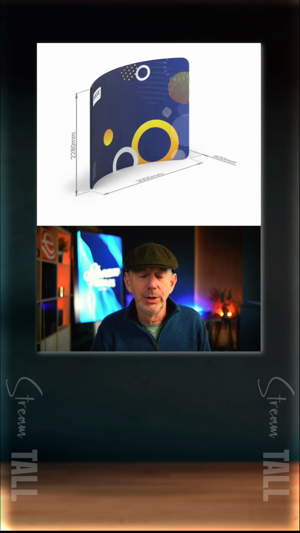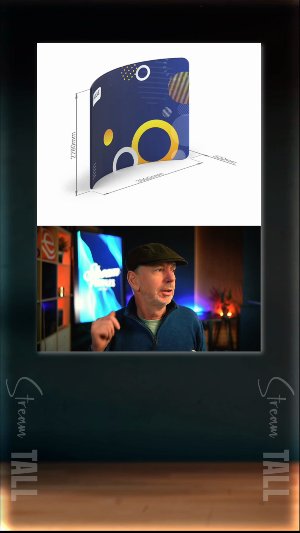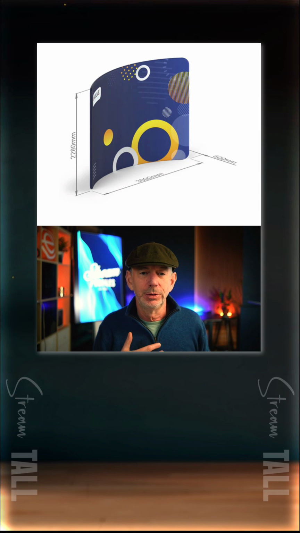So let's go on to the size one. So the banner size itself, I've got a 3-meter one, so it's 3 meters by just over 2 meters, and that is enough to cover all of my wall space, and it's probably about 8, 9, 10 feet behind me, something like that in terms of distance. So you need to consider how far away your wall is to determine how big your covering is going to need to be. So if that was much closer to me, then I'm going to get away with a smaller banner, which is cheaper. But just bear that in mind.